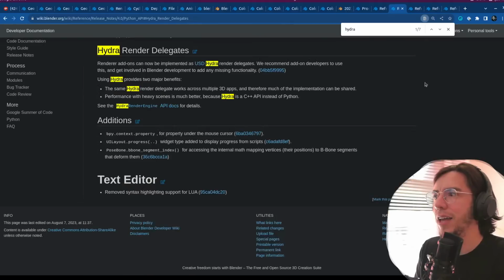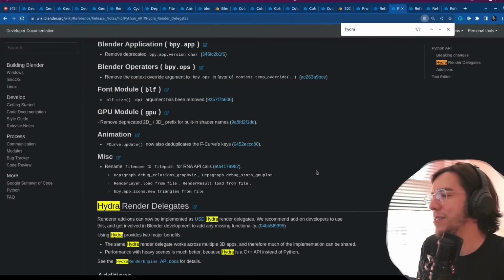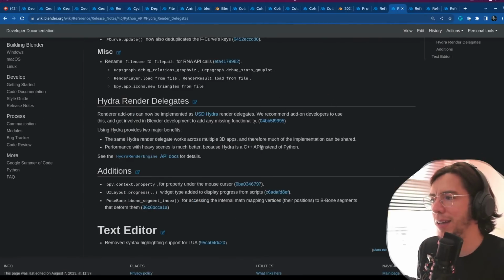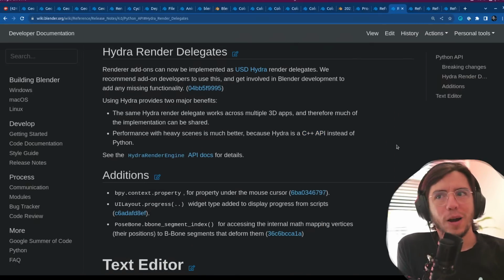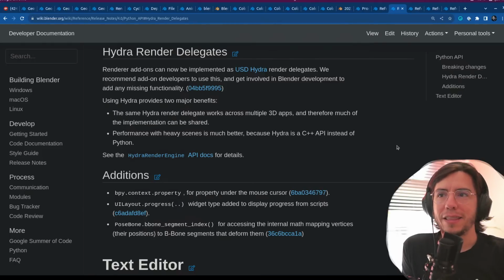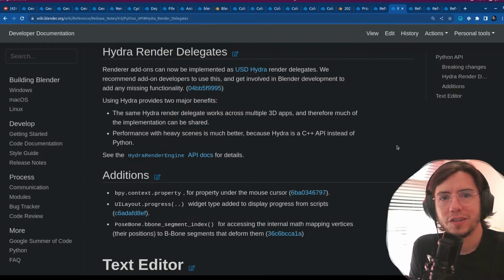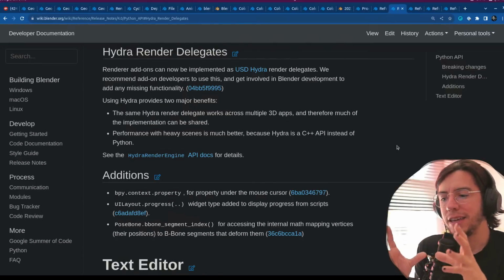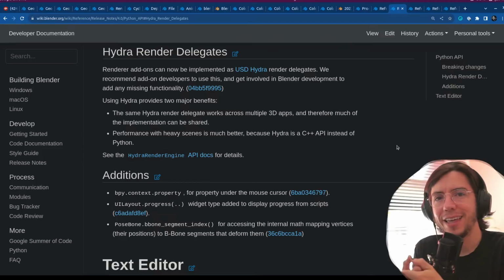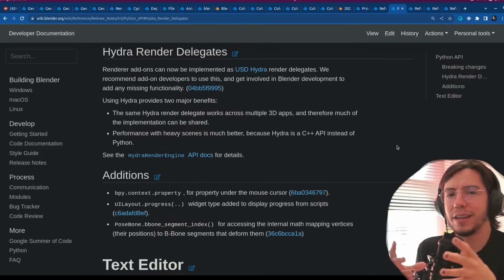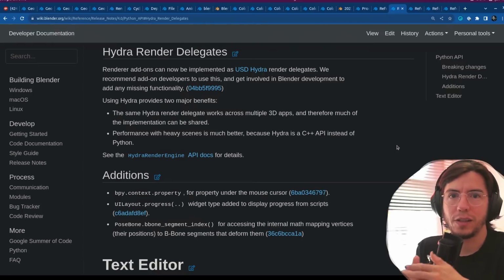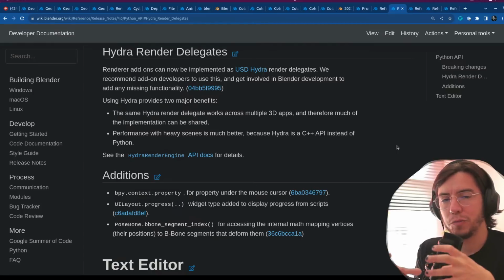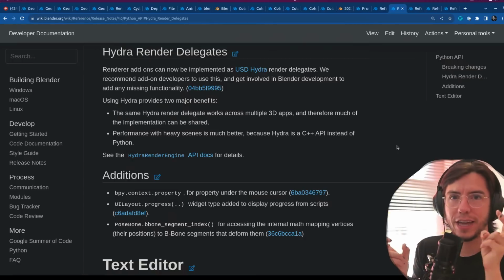Maybe Hydra delegates and Python API, which has nothing to do because it's not even Python API, it's C++. Anyway, long story short, why is this a big deal? Because Hydra render delegates are renderers that speak a language that many renderers can use to communicate to each other. Blender now supports that language, that specification.